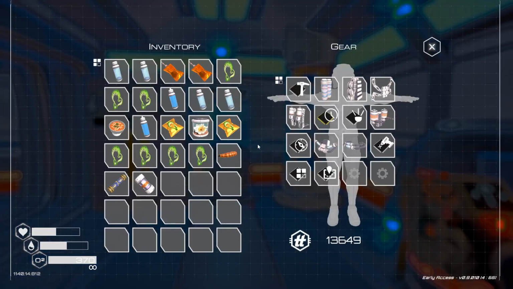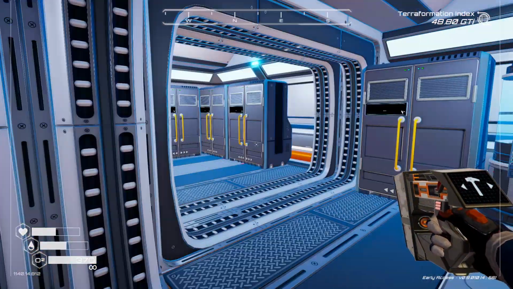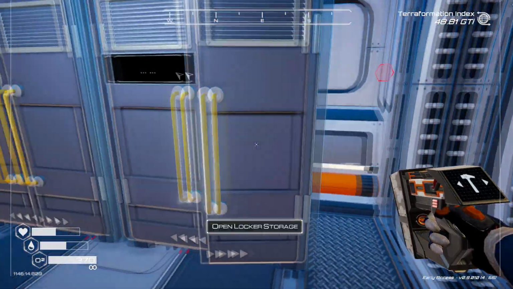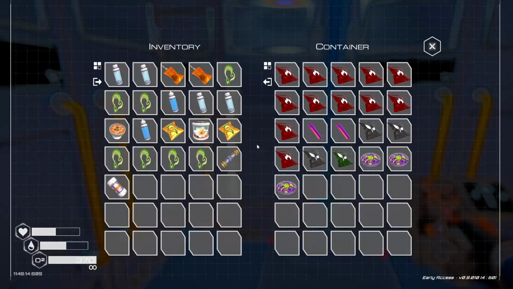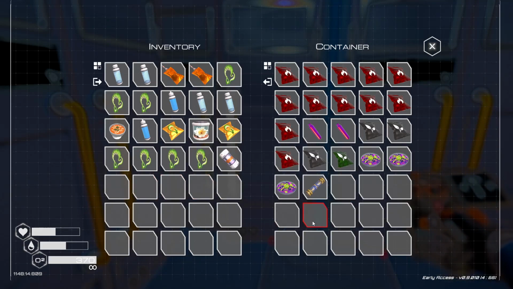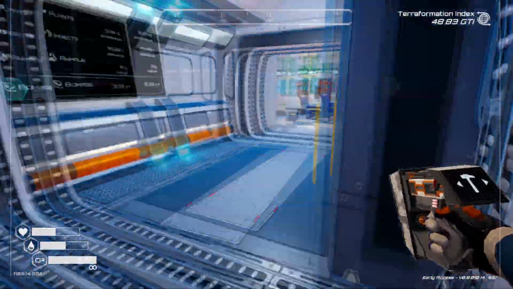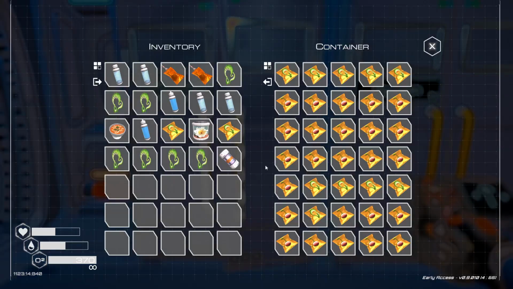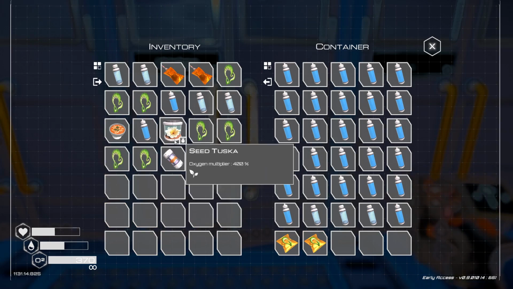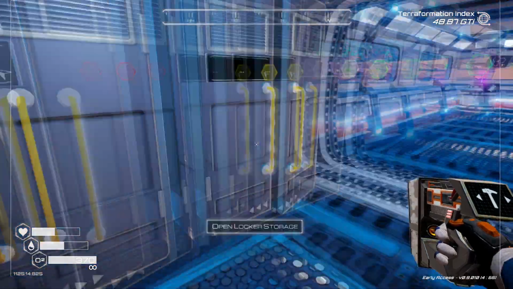I got the other one made, so now we have an extra fusion cell. I guess I should probably drop this production multiplier thing. Actually, I'm going to put you in there for right now. We still need to do another butterfly farm or something. And what I'm going to do is just put that in there for the time being. And those seeds, I don't think I need any more of those bean seeds, but yeah, I have a lot. That way we have those, and I'm going to see about putting a plant away if I can find room.